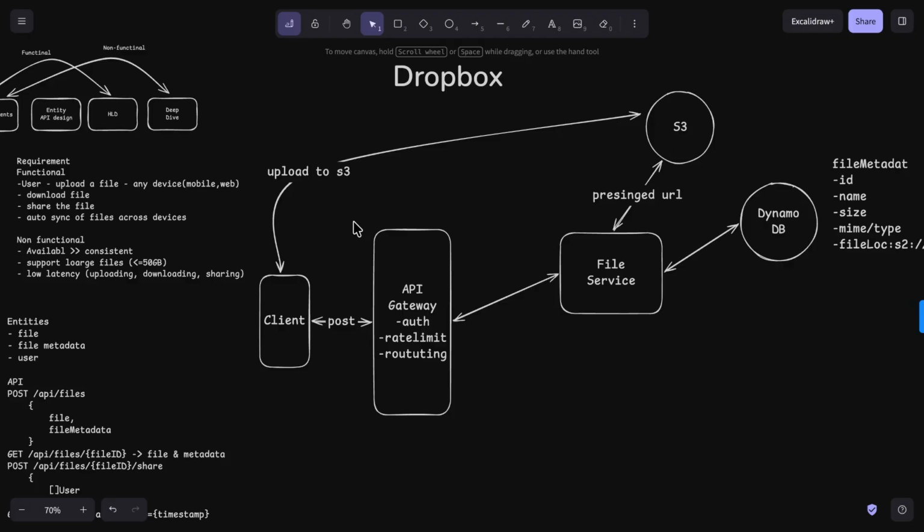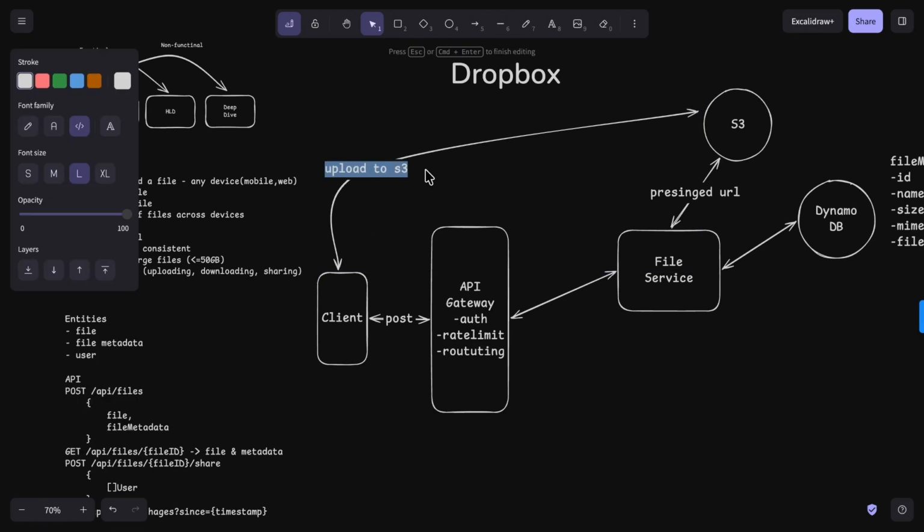As we have discussed earlier, if the size of the file is more than, let's say, 5 to 10 MB, it is not possible to transfer it via an HTTP request. So in this case, we'll follow a similar approach to the one we followed during upload. When the client makes a request, the file server will process it, get the information from the metadata, and send the file link directly to the client. So the client can directly download that file from S3, right?